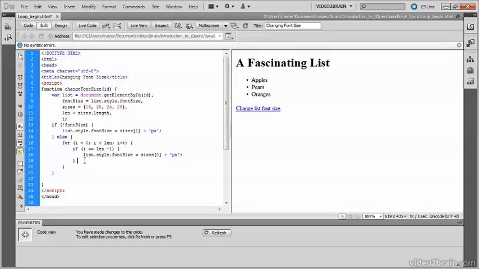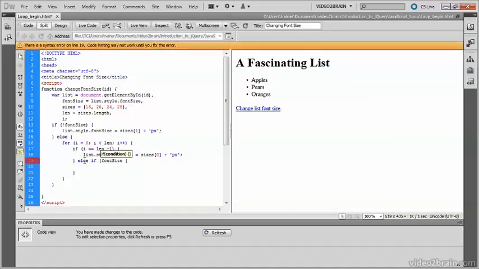So another else clause, which is inside the loop, and I need to create a condition there, so it'll be else if fontSize, which is this stored value up here, the equality operator, so if it equals sizes[i].